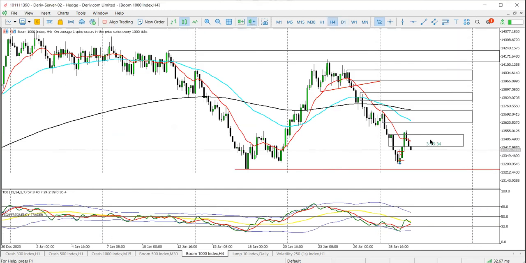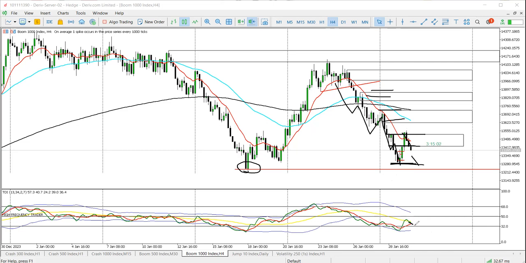So going to H4, you see that I put this supply zone here, right? And I put this, these are zones where price can sell from since it's a downtrend, right? But here you can see we broke above, even though we came below. That's sort of showing me a sign that this price can just come take out this liquidity, which is yesterday's lows, take out this liquidity from the week before last, right?